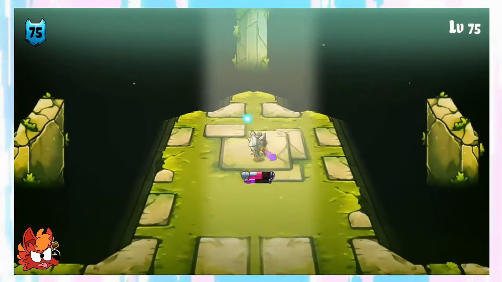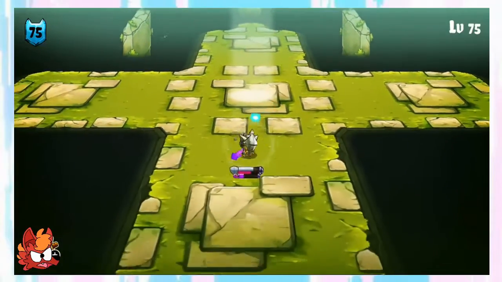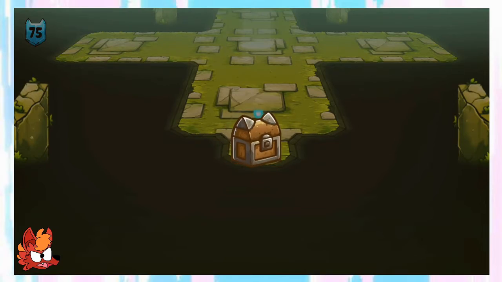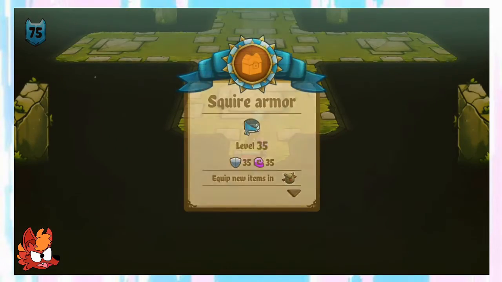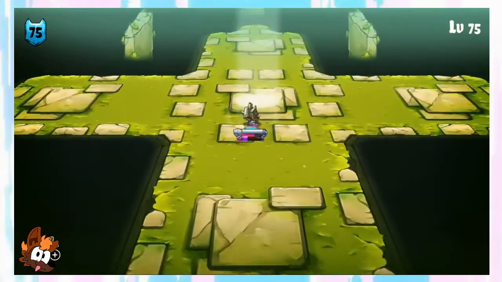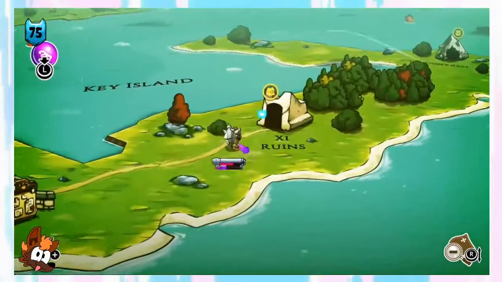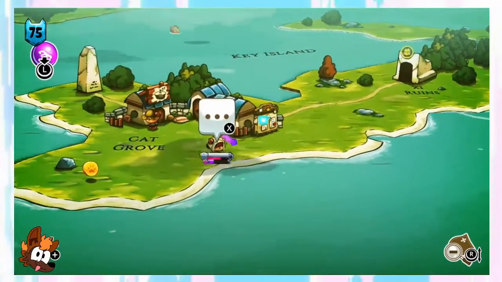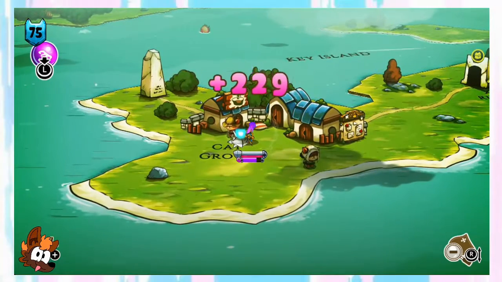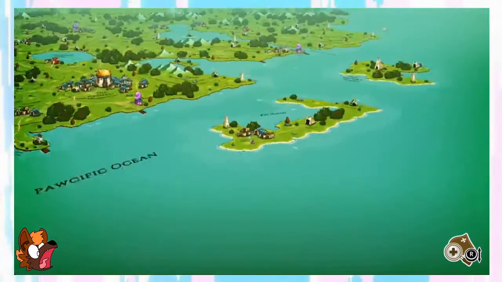Arcane robe. So yeah, if you find duplicates of things, it just levels up the copy that you already have. I should also have one down here. What's this? Squire armor! That's gotten a little better. And away we go! Ah, there's an island place down here. Hello! Cat grove. Yes, please. I would like a nap. There we go. Fully operational kitten!